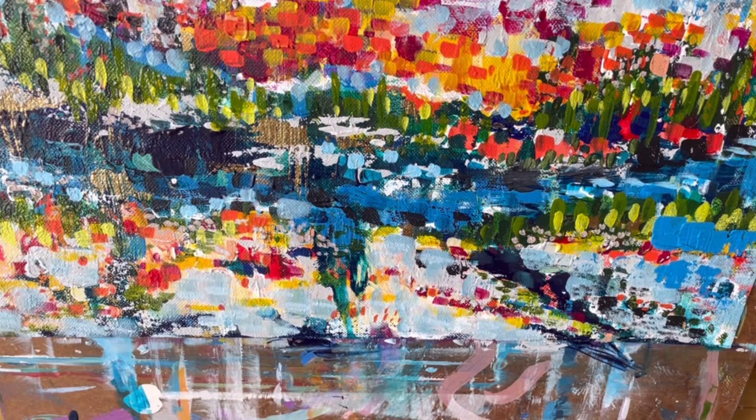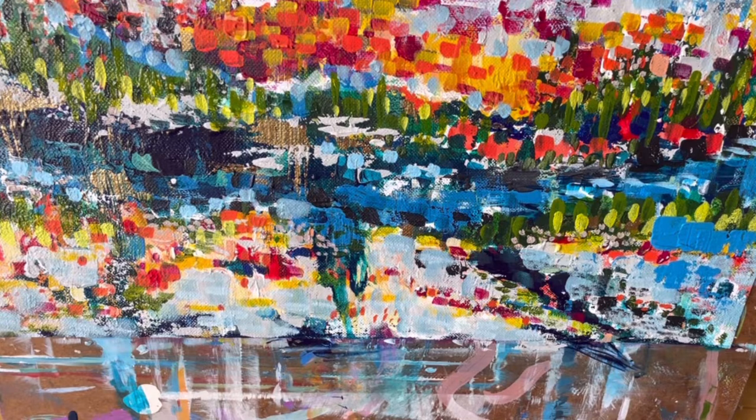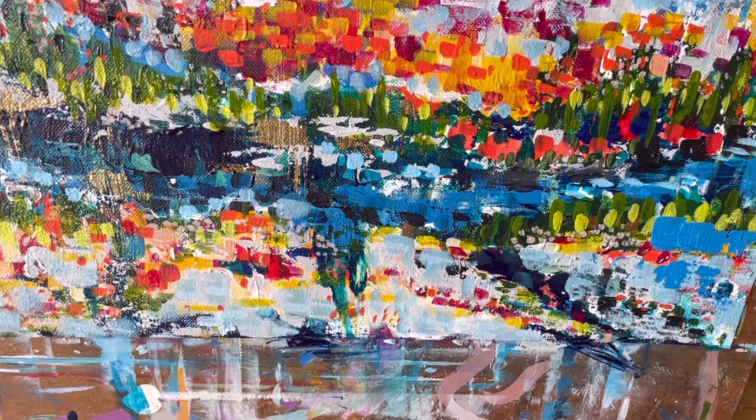It's a very compact setup that I can move around if I need to go to my dining room table or a different space within the house. I love creating art with what I have in the space that I have, and when I am able to I hope to have a little more dedicated space, but for now I'm very happy with where I'm at. Getting started here, starting to add paint — on the iPad I was working with a lot of blue and some white, really trying to pull the composition together.